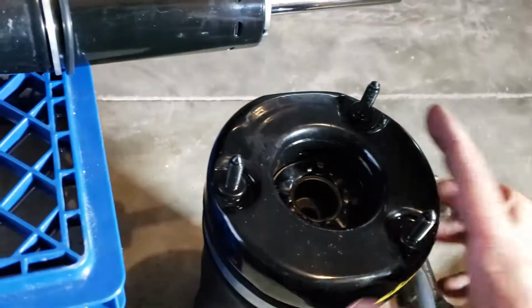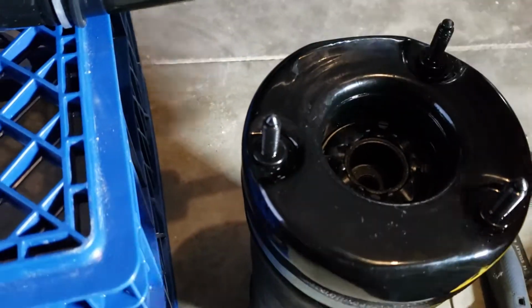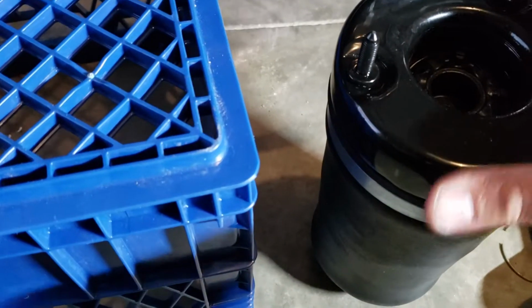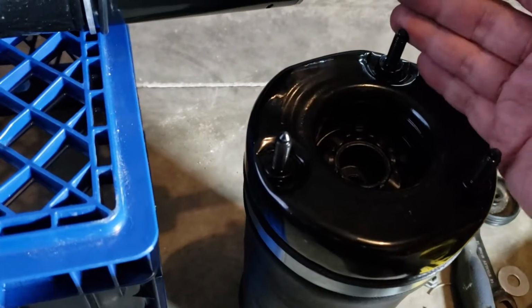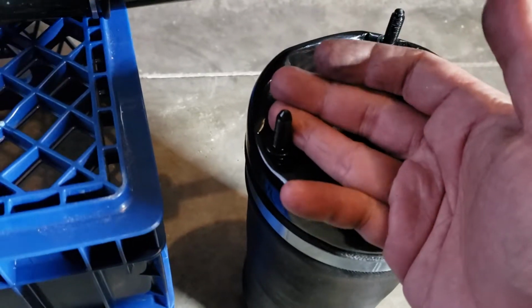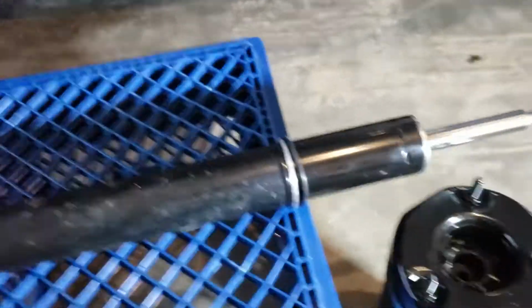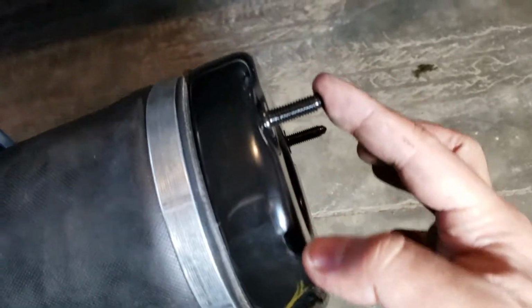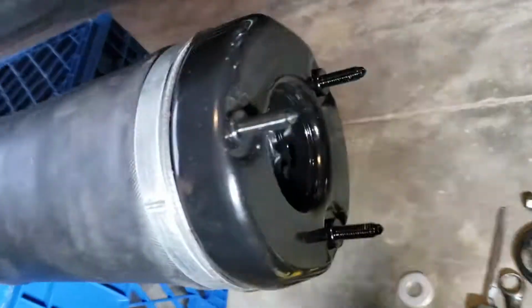See how narrow right here, and then longer right here. Flat face right here, and then it's round on this side. So basically, the narrow one is facing the engine. Let's say this would be on the driver's side, this will be facing the passenger side fender. So you can tell with this sway bar right here, this is the front, and this one is the back. So that means it goes this way, like that, narrow, and then the longer one. Let's go like that. And yeah, and then next will be putting that nut, and then away you go.